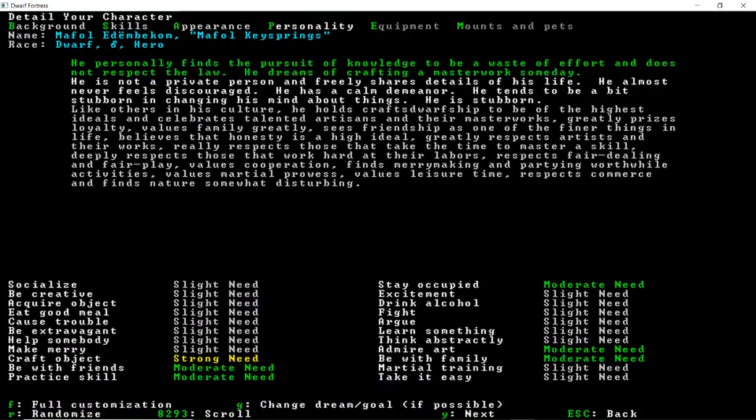Personality. He personally finds the pursuit of knowledge to be a waste of effort and does not respect the law. He dreams of crafting a masterwork someday. He is not a private person and freely shares details of his life. Same. He almost never feels discouraged. He has a calm demeanor. Not same. He tends to be a bit stubborn in changing his mind about things. He is stubborn. Like others in his culture, he holds craftsmanship to be of the highest ideals and celebrates talented artisans and their masterworks.